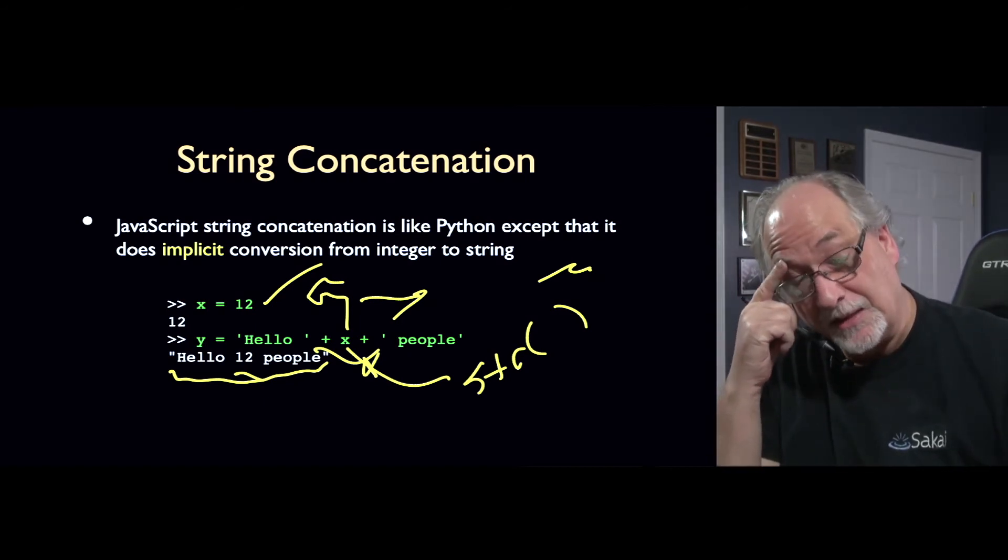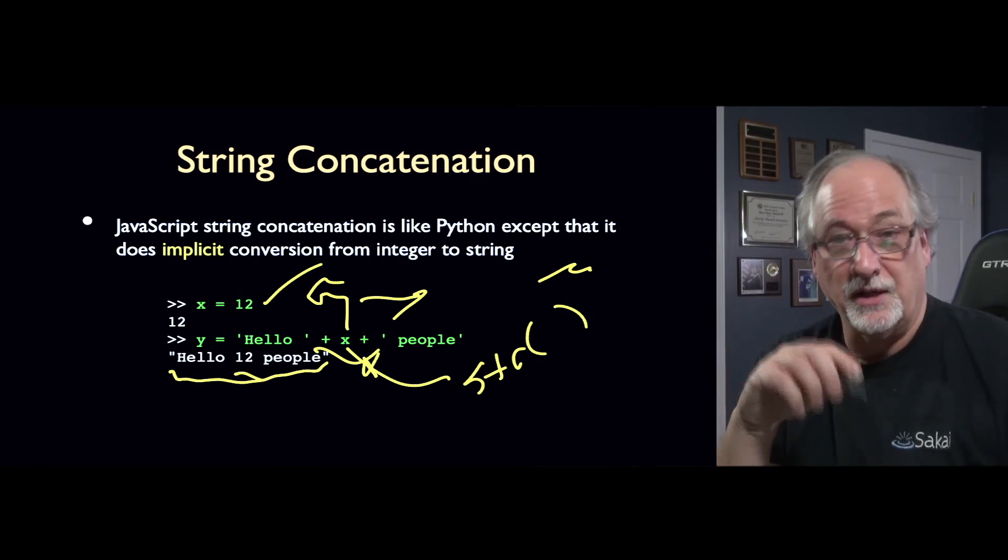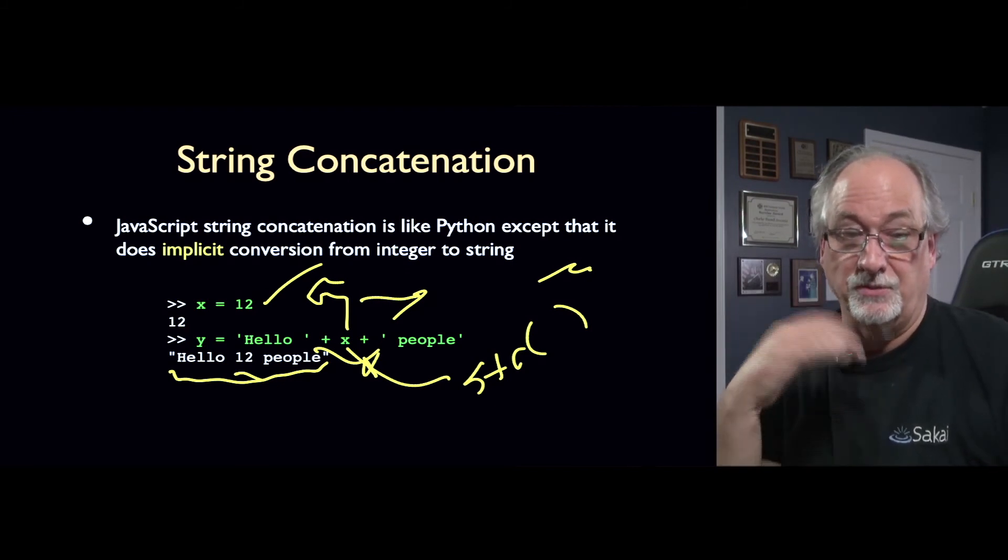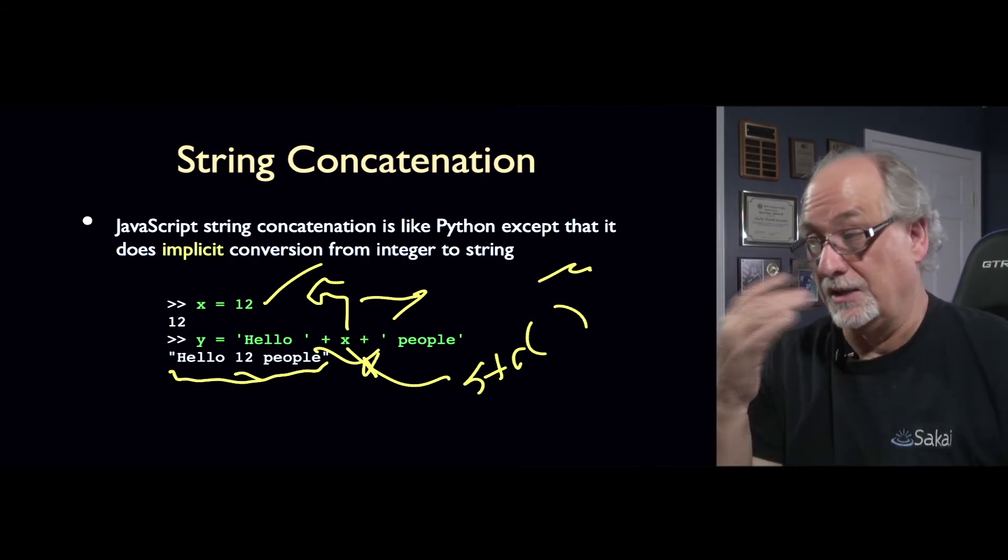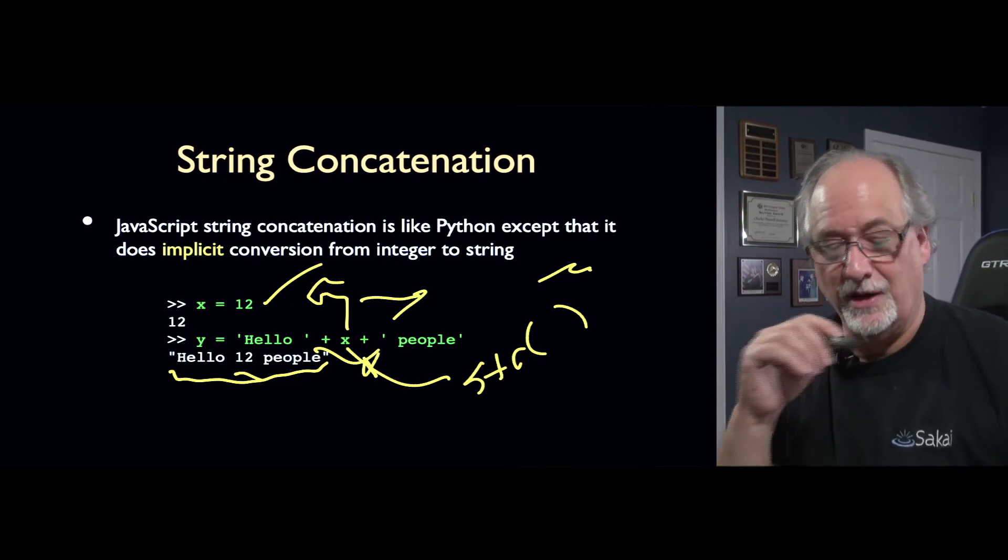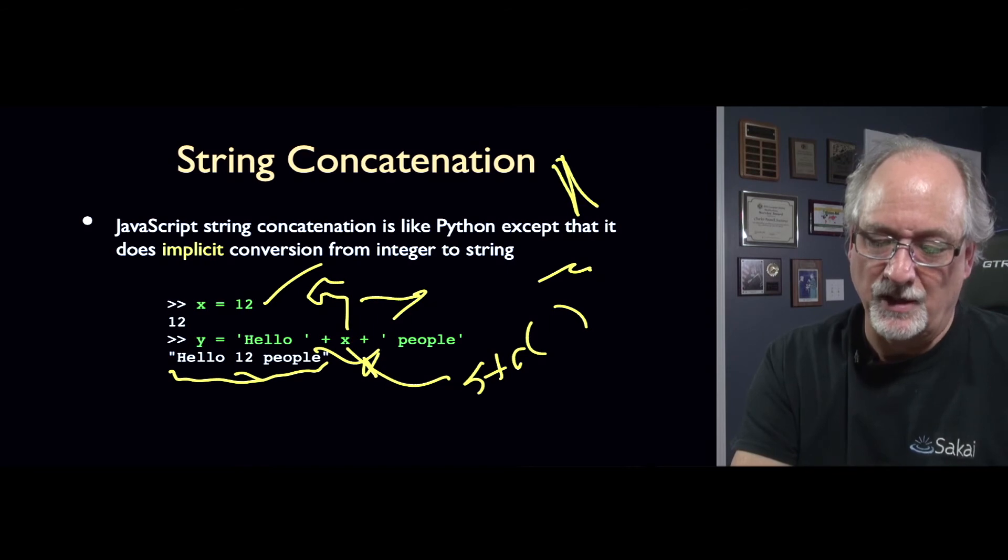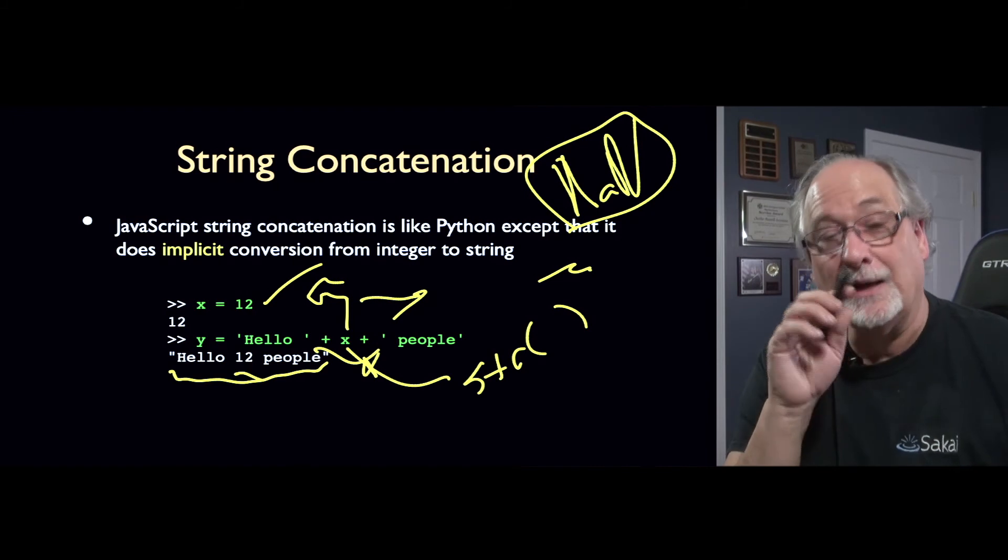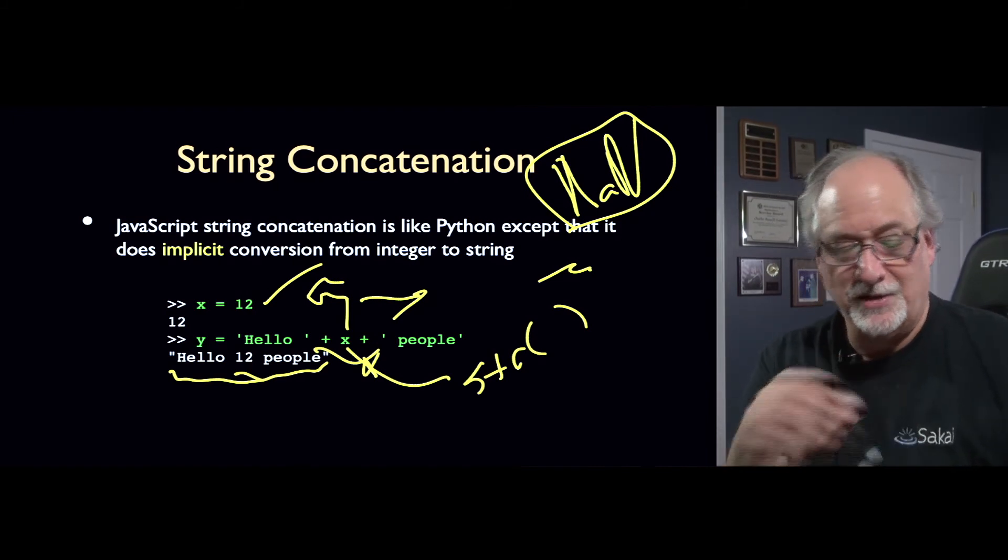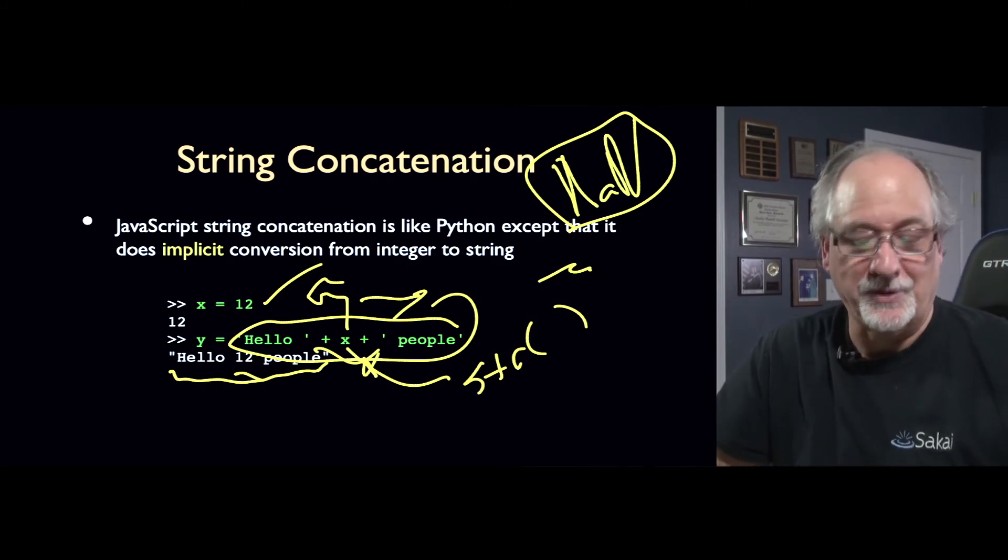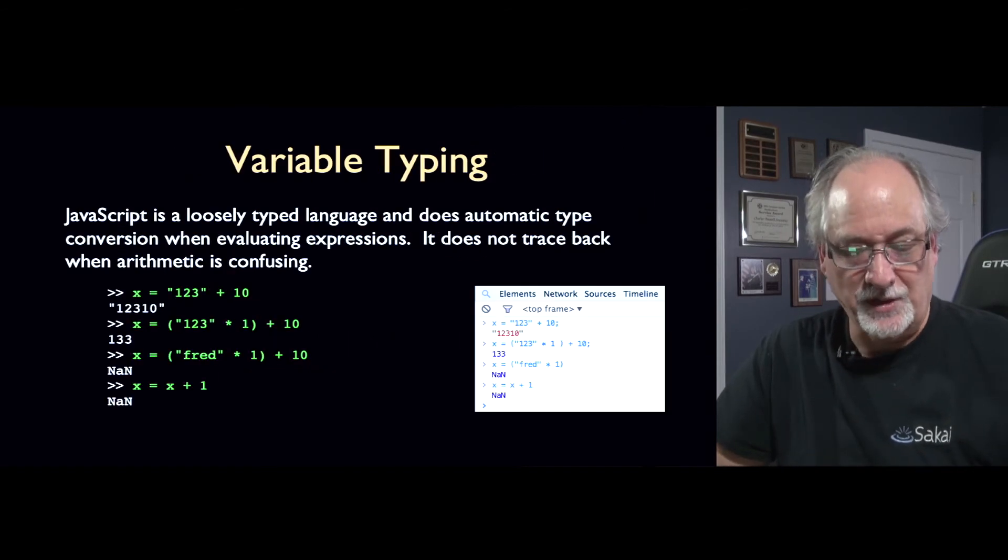There is something to respect about Python that basically says, if you want it to be a string, you as the programmer should say it. Languages that are sort of loosey-goosey that do things to make it most convenient, like PHP and JavaScript, sometimes can get you into trouble. And this is where you can always tell that NAN. If you see NAN in a user interface anywhere in the web, you're like, oh, somebody did a JavaScript calculation just like this and something went wrong. Because that's what happens when additions go wrong. We'll see that in a second.